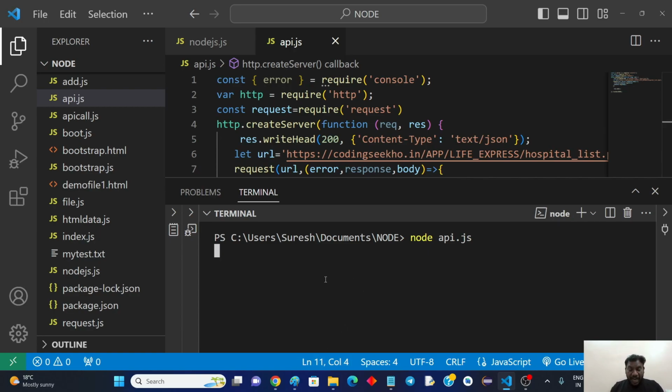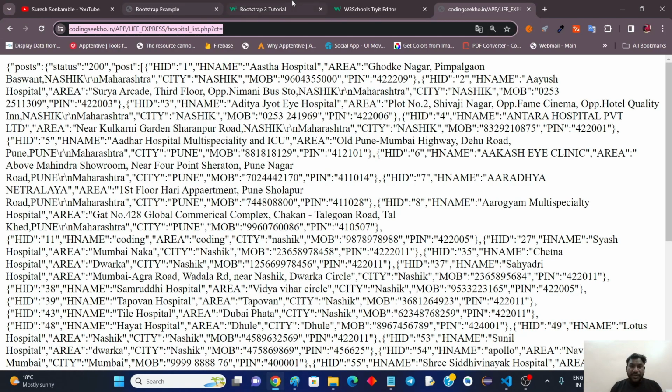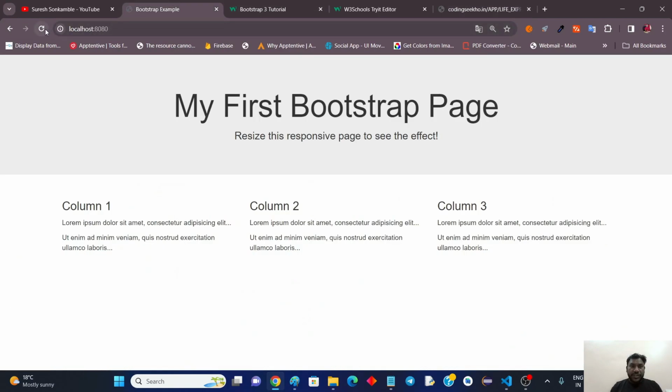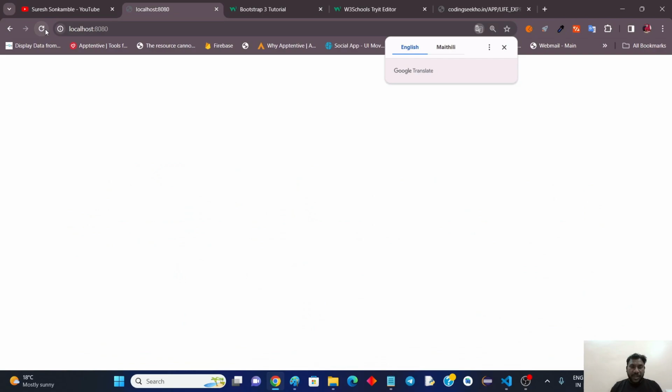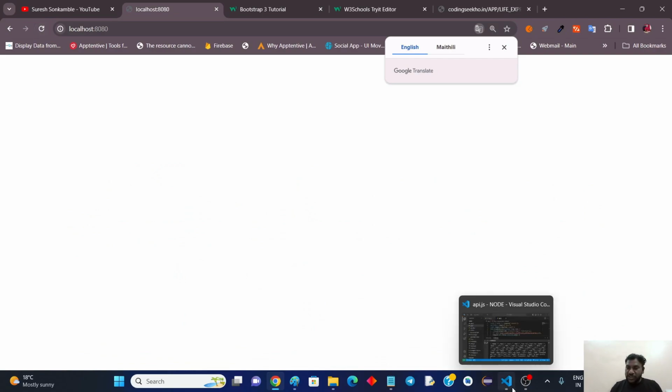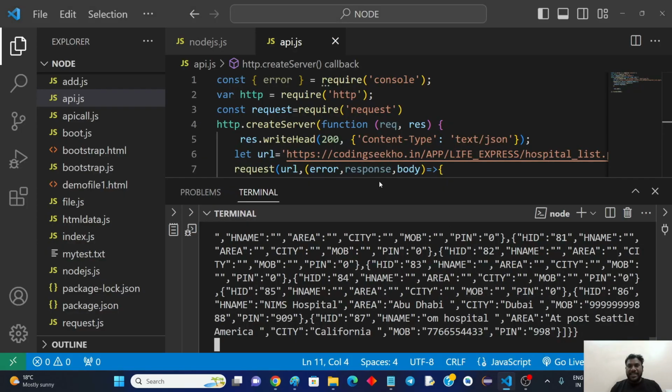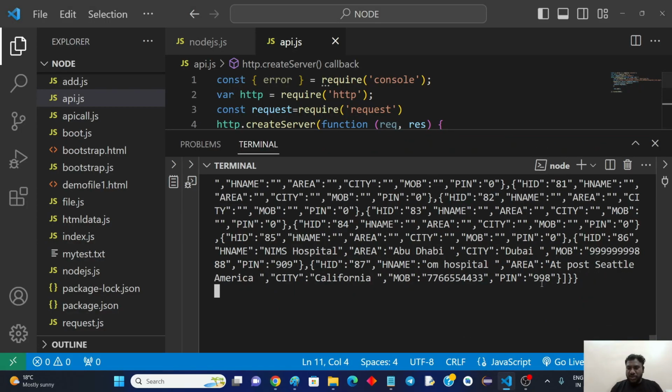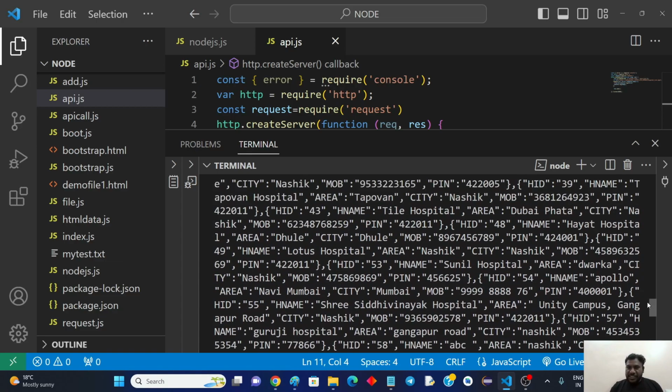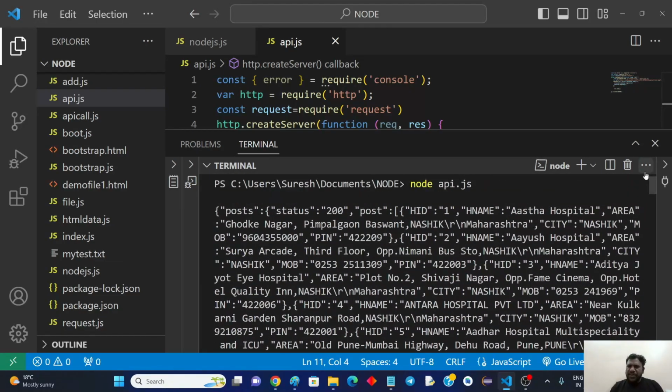So now it is going to print on a console, but the condition is that you have to run that file in a browser. So just go to the browser and type localhost 8080. Though it is not printing in the browser, we have printed the message on console. Go there to the console, and that's all. You are getting the entire response body, that is the JSON response body, on your console.